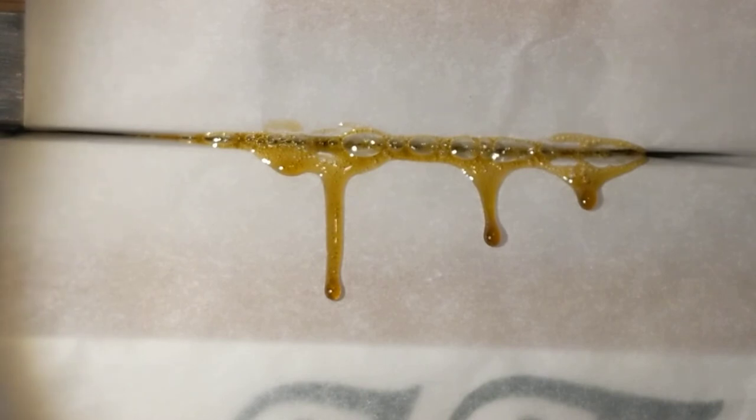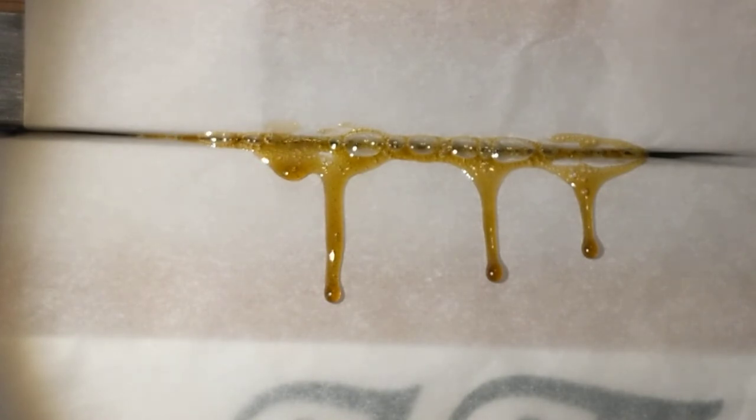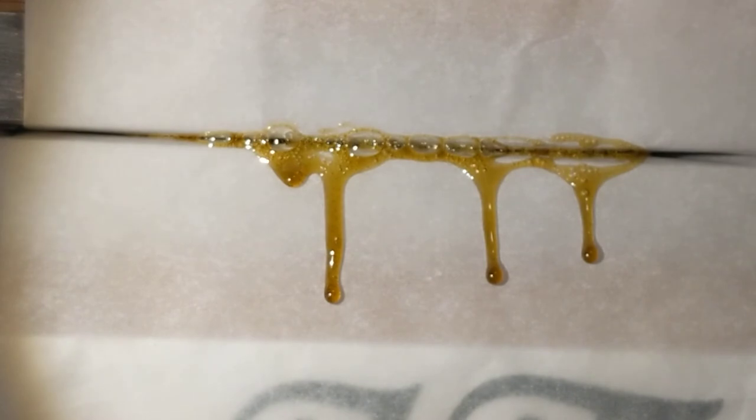GTI is knocking it out of the park with just about everything they're coming out with in the upper THC range — just fantastic results. And of course Grassroots — those are my three tops. If you ask me what flower to get, you can never go wrong with any of those three growers. You can sometimes catch something good from Cresco, sometimes from Olyra, sometimes from Terrapin — not very often, but sometimes. If producing rosin is what you do, stick with those three until others prove themselves worthy, because up to now they're the only ones who consistently put out product and quality that makes pressing medicine from that flower not only easy but downright enjoyable.